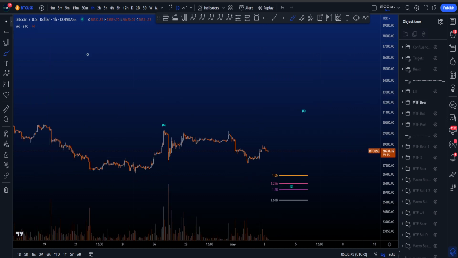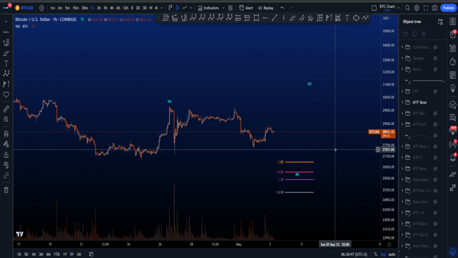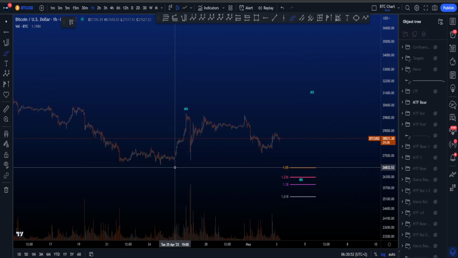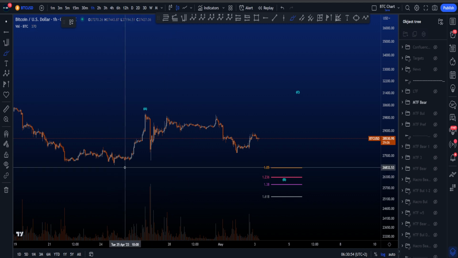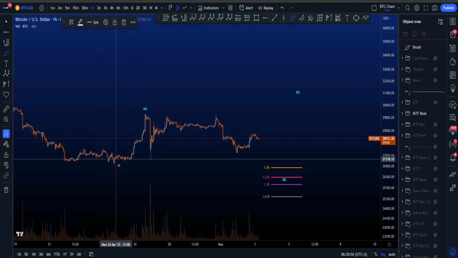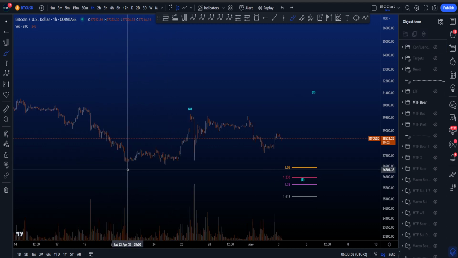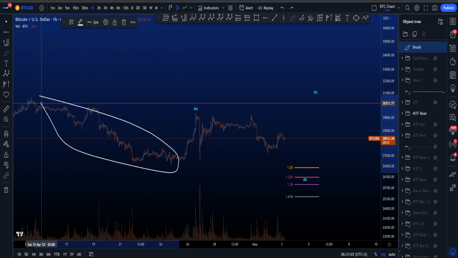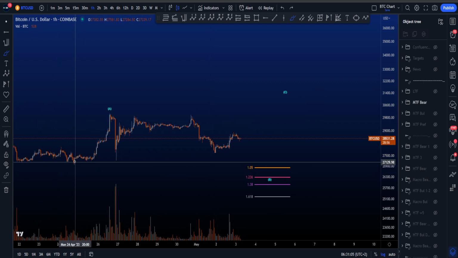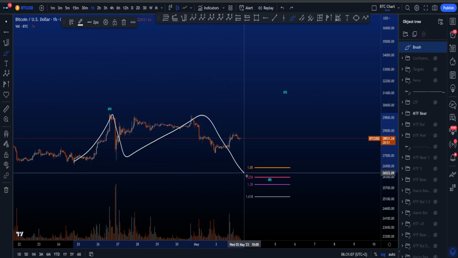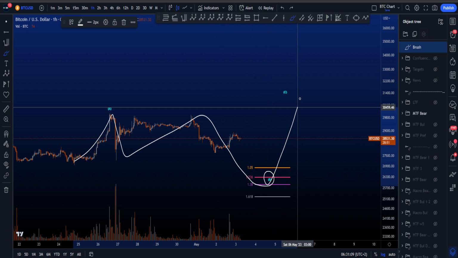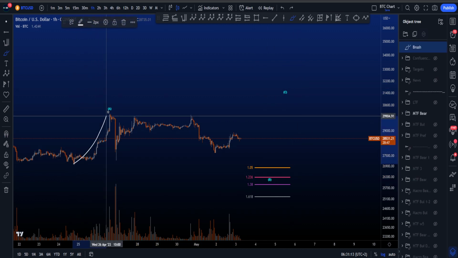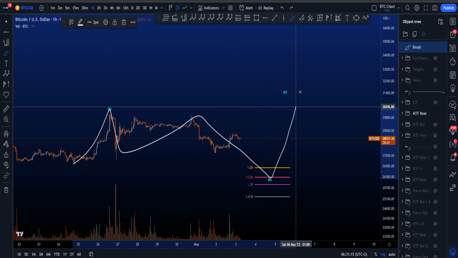Then there is another scenario. As you can see by the grade analysis on the chart, I haven't gone too much in depth, but I did have, at least I was thinking about a scenario. Hey, what if price is actually going to take this low over here? What could we have? So then I would be looking at this to be a 3-wave structure, and then a wave A or a W, followed by then a 3-wave over here, a very long corrective structure in a wave B for potentially then a wave C to the upside, creating an expanding flat. So that is then a 3, 3, and then a 5-wave move.